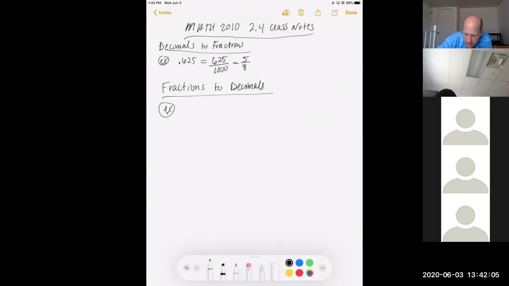When you do fractions to decimals, you can start with a fraction, let's say 3/8. And what you can do is just divide if you want. This will always work, but we're gonna look at some other ways to convert. So 3/8 is equal to, we're gonna do our division here, 3 divided by 8. Okay. 8 doesn't go into 3, so we're gonna have a decimal point there. 8 does go into 30 though. 8 times 3 is 24. That's 6 left over. And we have another 0 that we can bring down.